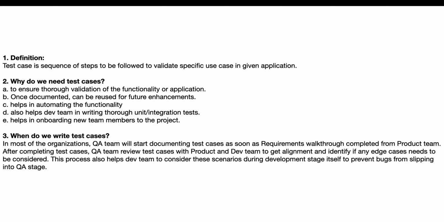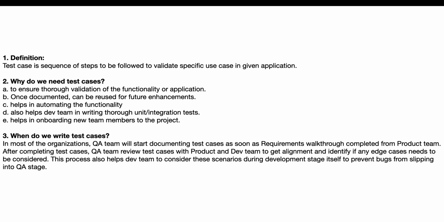Okay, next one is, once documented, test cases can be reused for future enhancements. Let's take an example of WhatsApp. If we have test cases related to message sending functionality, and then let's say WhatsApp implemented some other functionality, like send and receive notifications should be sent whenever you send a message, all the existing test cases written for messages will be useful when you are actually testing those notifications. Similarly for any application.